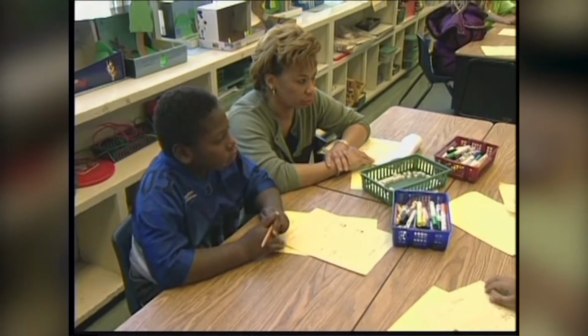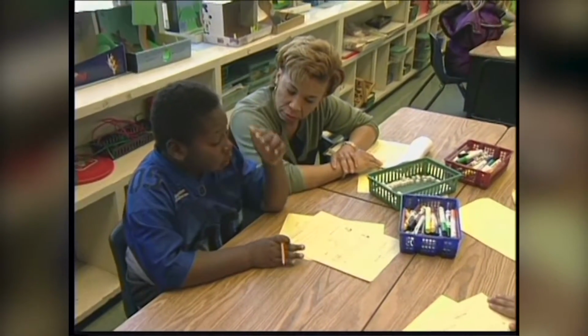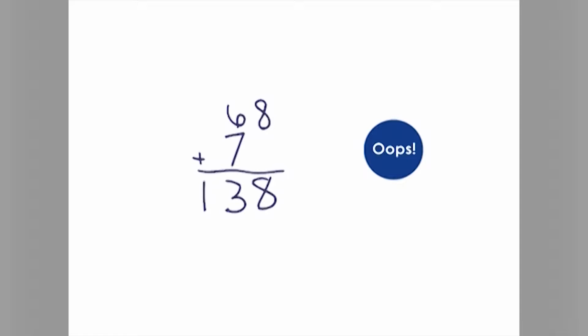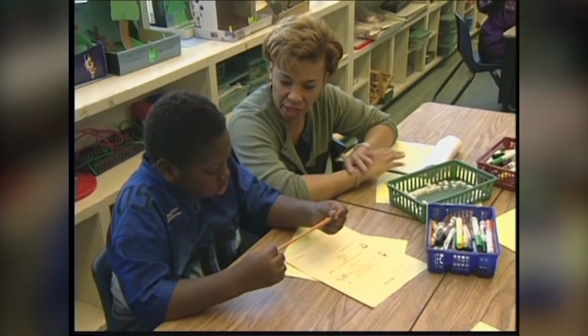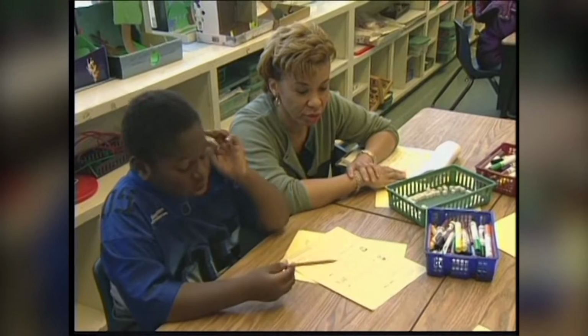You can learn from talking about pitfalls. What's wrong with that, Dewan? Well, the problem is that you're not supposed to put a 7 under a 6. Okay, so is that 7 ones or is that 7 tens the way Sam wrote it? 7 tens. Is there something wrong with that, Jose?